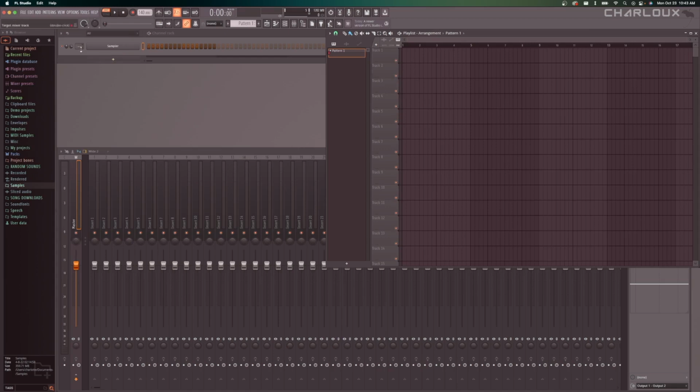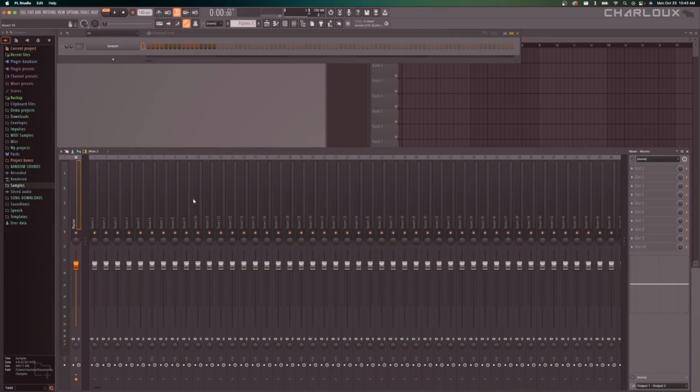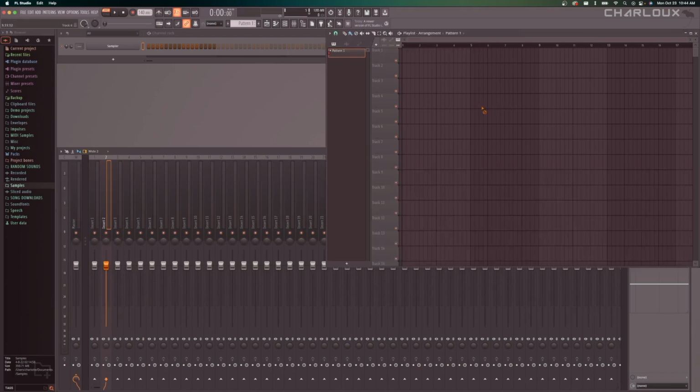So for instance, this is the channel rack. This is where all of your instruments or a lot of times samples will be. So if you want to add a piano or add percussion, you'll put it in here, and I'll go over that more later. And here is the mixer rack. So each one of these will most likely have an instrument or something else go through it. And you can edit everything from the volume to adding effects like reverb, EQ, things like that.